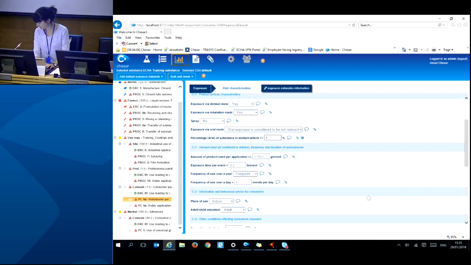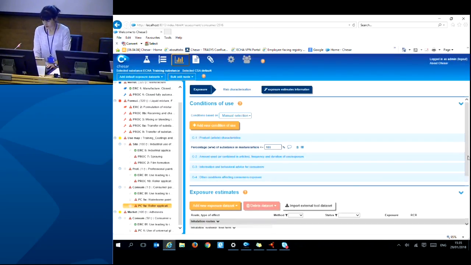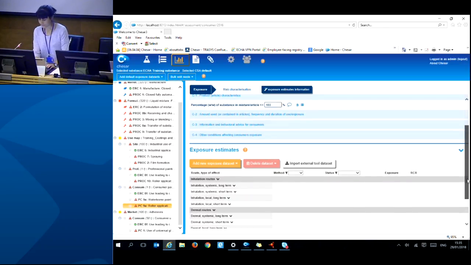So for the next, PC9. Okay, so for this contributing activity, I would like to use the dataset that I have exported from Consexpo. It is possible to export Consexpo files in a Chesar format, and then you can import those into Chesar.